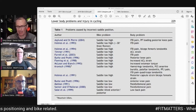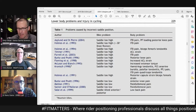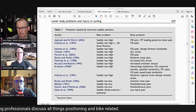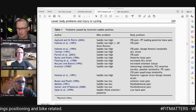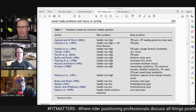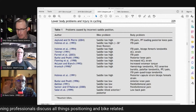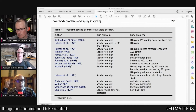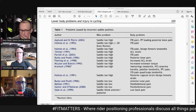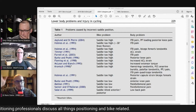You know why this is? I think this is just my opinion, but it's because of the prevalence of injury due to patellofemoral forces like chondromalacia, anterior tendon injury, ruptures, and all of that. And so we've gone to the other side, which is that the saddle cannot be too low. Otherwise the anterior forces, the posterior anterior axis, are going to be too great. So the saddle has to be high. Then you have all those movements, and the saddle is the wrong saddle, because nobody can sit too high in the saddle without some kind of lateral movement, because they're attached to the pedals.